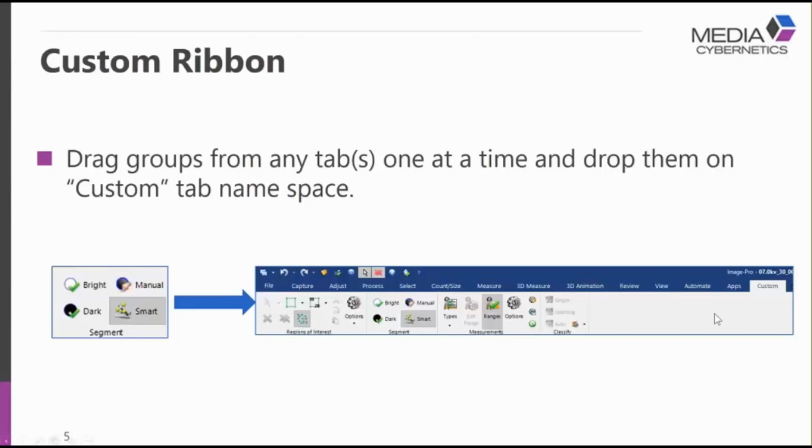By simply creating a custom ribbon, we set up a workflow here so you didn't have to go bouncing back and forth among multiple tabs. There are a couple of different ways of doing it, but this was a very simple and straightforward way: we created a custom tab for them with the workflow laid out by simply dragging and dropping groups over into the custom ribbon.